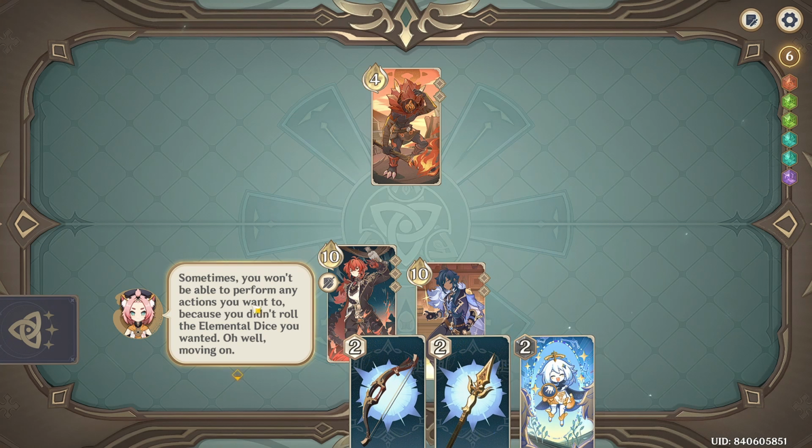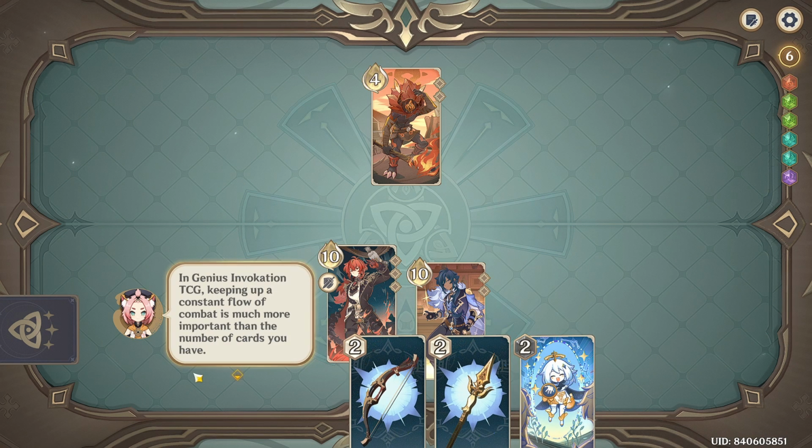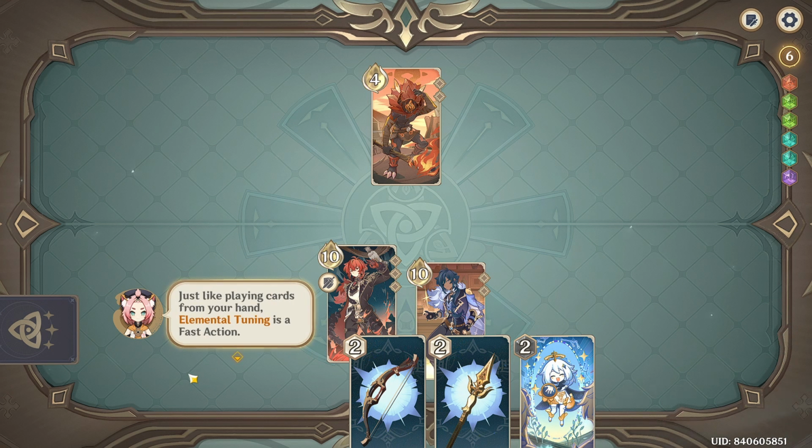Sometimes, you won't be able to perform any actions you want to because you didn't roll the elemental dice you wanted. Oh well. Moving on. In Genius Invocation TCG, keeping up a constant flow of combat is much more important than the number of cards you have. In this case, let's just take all these useless cards and use them for elemental tuning. Just like playing cards from your hand, elemental tuning is a fast action.